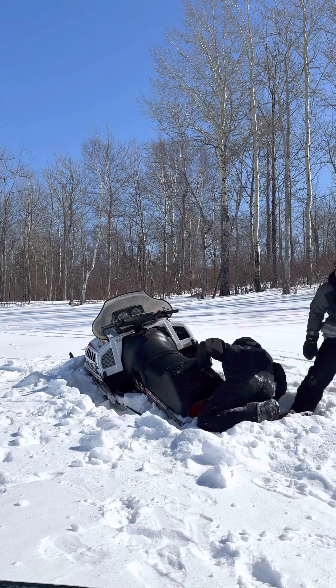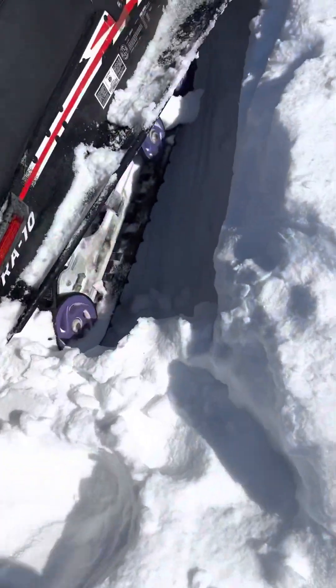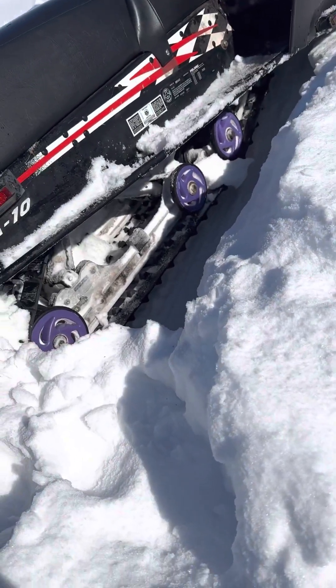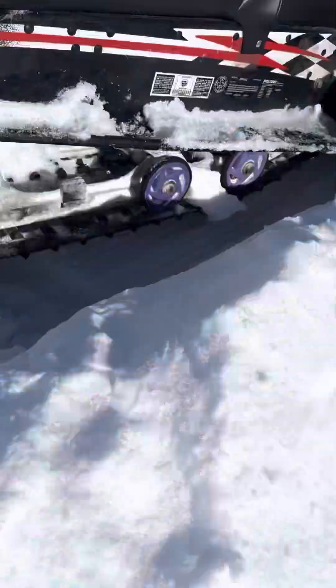Look, see how my tracks are on? I'll kind of show you this. We just looked at it a bit. Look at that — completely buried. See how underneath the tracks there's no room? I wouldn't be able to grab anything. Once we can get it on solid ground, then you'll have to pull as hard as you can.